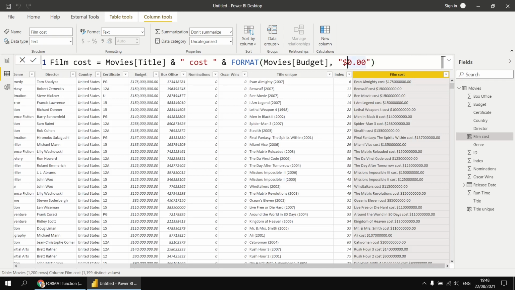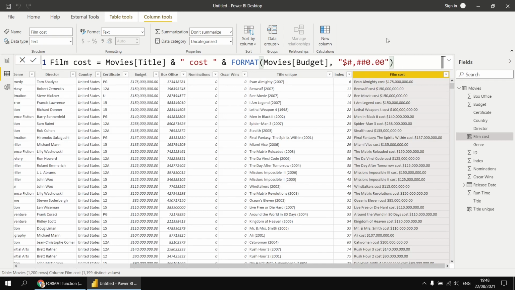Adding the comma separators is a little more fiddly. The pattern I need to write just after the dollar symbol is a hash, comma, hash, hash 0. So that represents the pattern of digits that might appear, and that pattern is repeated for however large the number is. If I press enter now, I'll get the commas repeating every set of 3 digits.